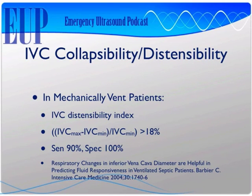There's one study that came out, released in Intensive Care Medicine in 2004, and I really like the study. They look at something called the IVC distensibility index, which is sort of weird terminology. The reason they call it that is because these patients are mechanically ventilated. So instead of compressing with respiration, the IVC is distending because I'm giving the patient a positive breath, right? I'm increasing intrathoracic pressure. So therefore, the IVC is getting larger as opposed to getting smaller during the inspiratory cycle.